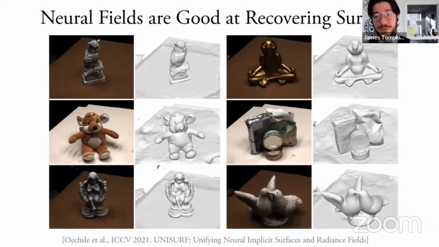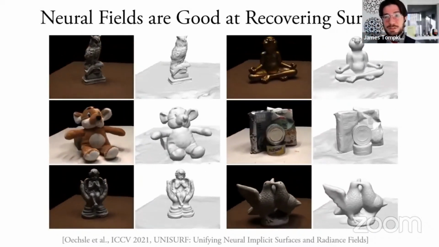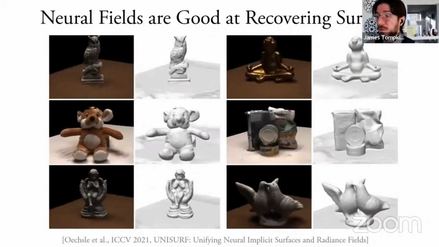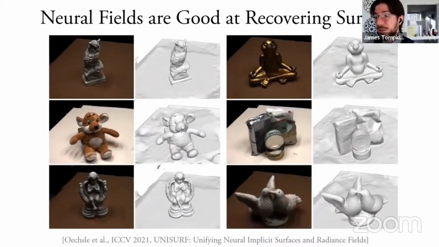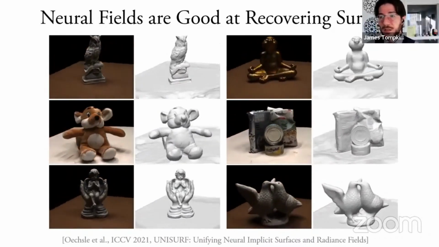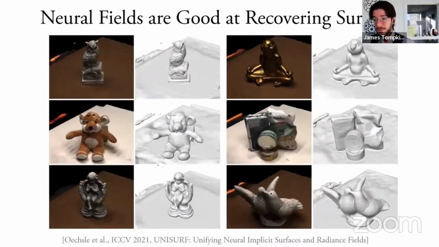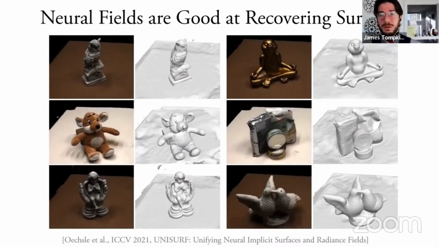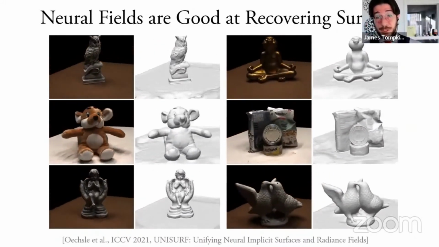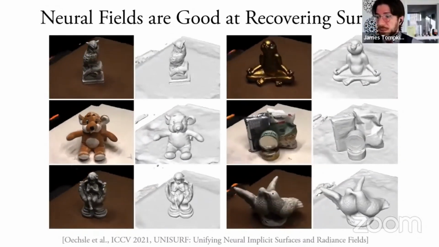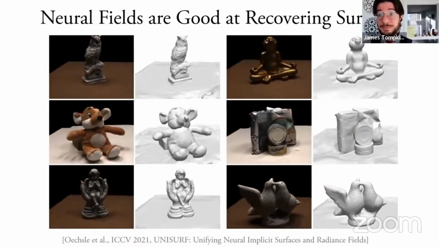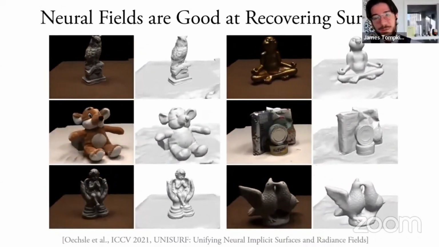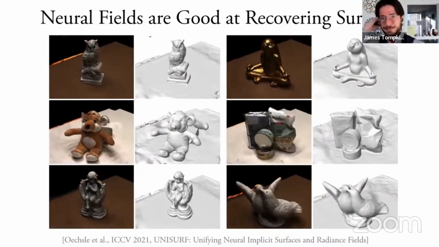All right, and one more quick result. You can also use this for surface reconstruction. We talked about signed distance fields, and if I can model signed distance fields, I can also then estimate the level set at zero distance and recover very, very accurate models of what the scene's surface geometry looked like, given a multi-view camera capture. And this is work from Ursula and colleagues. This is called UNICEF, that was at ICCV last year.